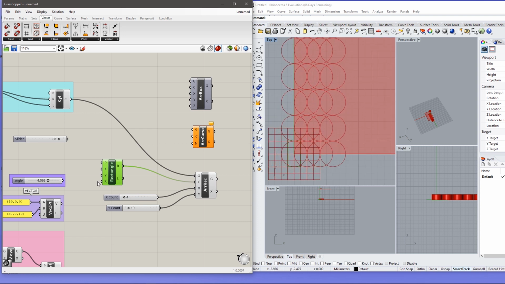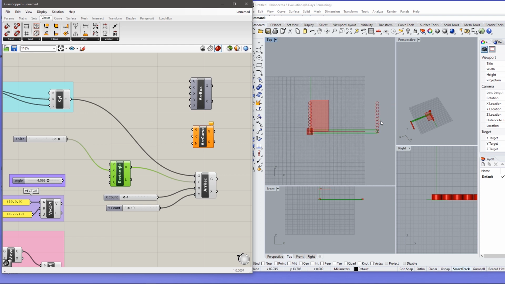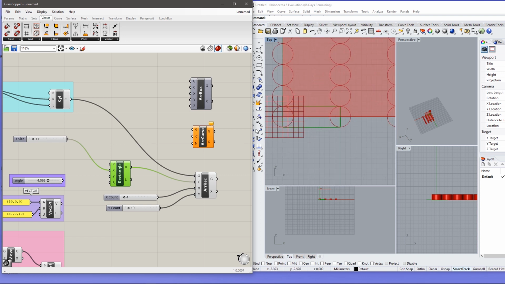Now let's see how the distances are controlled here. So X size: you can see I can control the size of X using this. This is a greenish rectangle. The distance between the X components can be controlled by the distance of the rectangle along X, which is 11 right now.